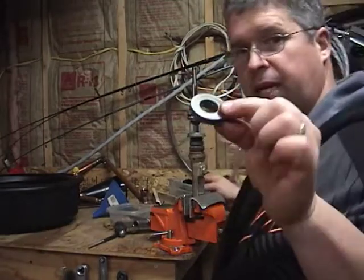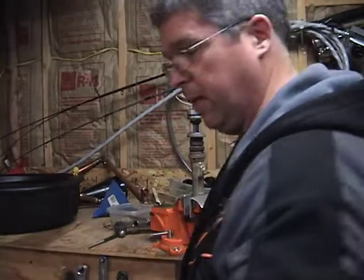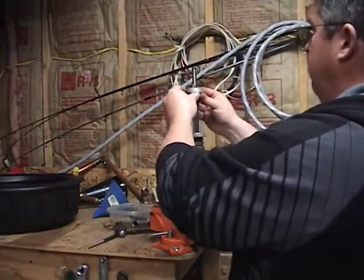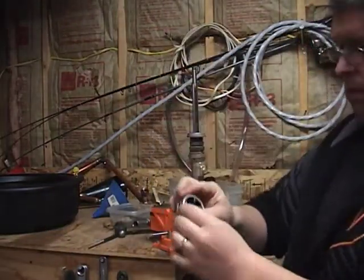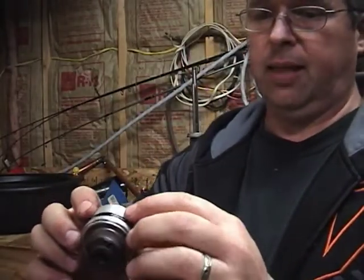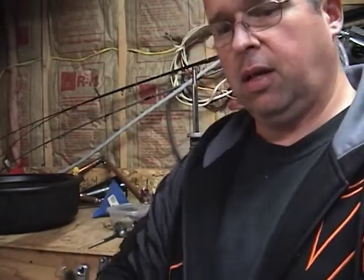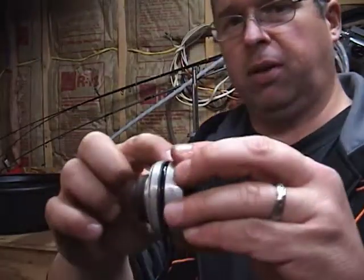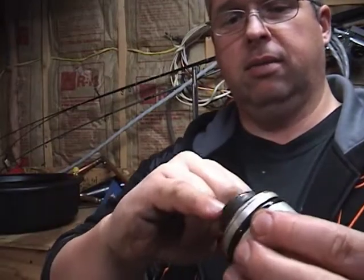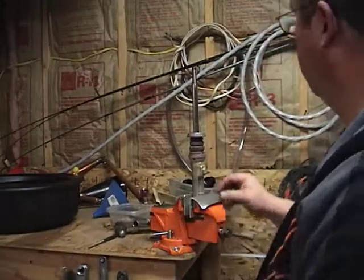So we'll take off this spacer. I think it's a spacer. I guess that's what you'd call that. And I guess they call this the head seal. This is the part that goes around the shaft. This is the part that was leaking a little bit. I'll see about getting some O-rings in there replaced. Otherwise, I really don't have any issue with this. I may replace this outer O-ring and maybe a couple of those inner ones too, just to make sure it seals up properly when I put it back together.